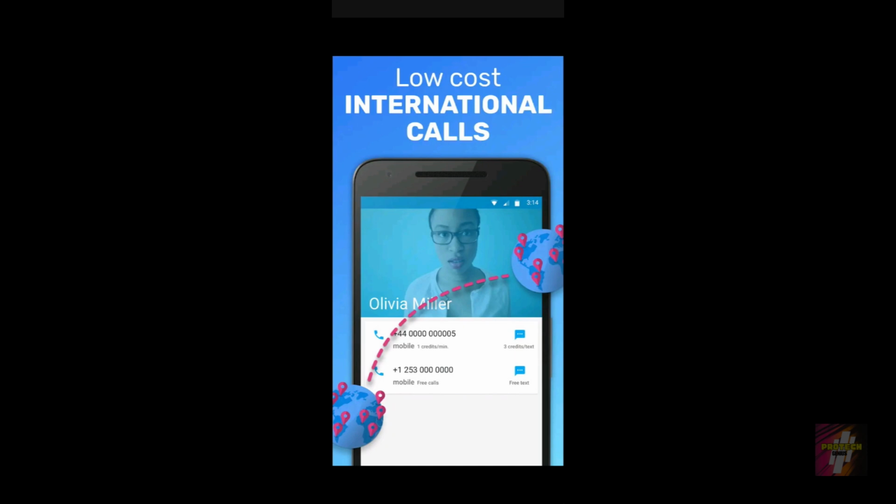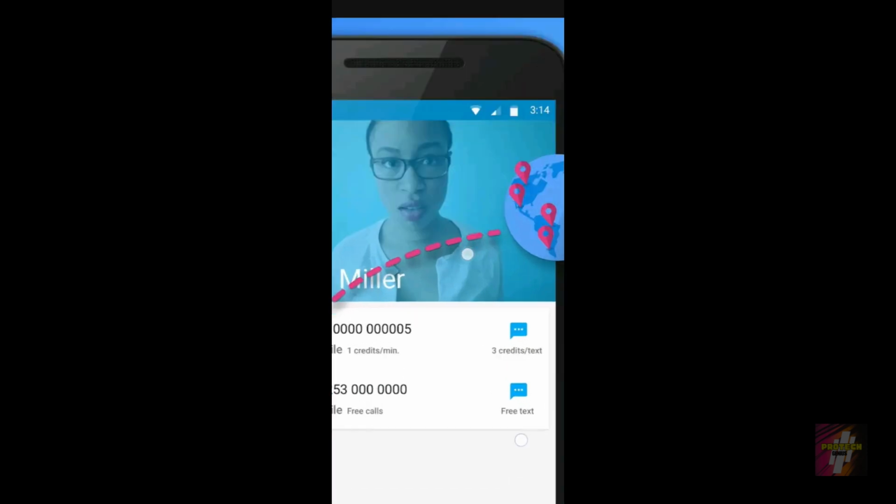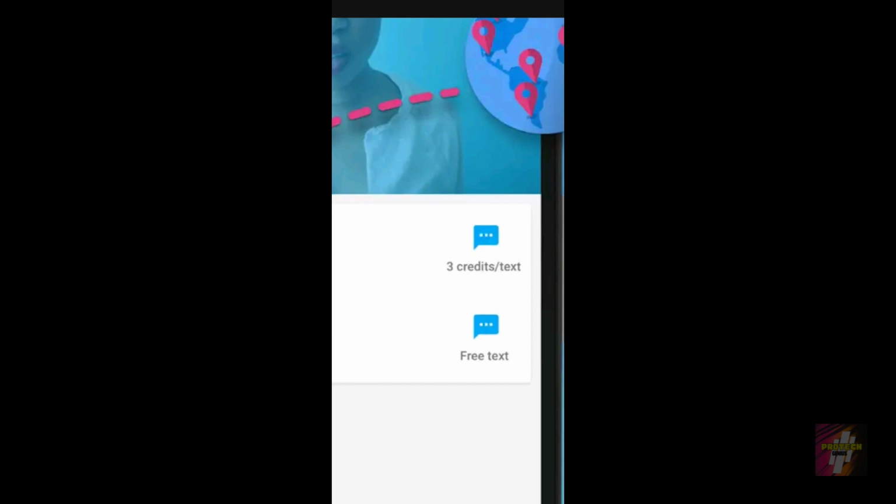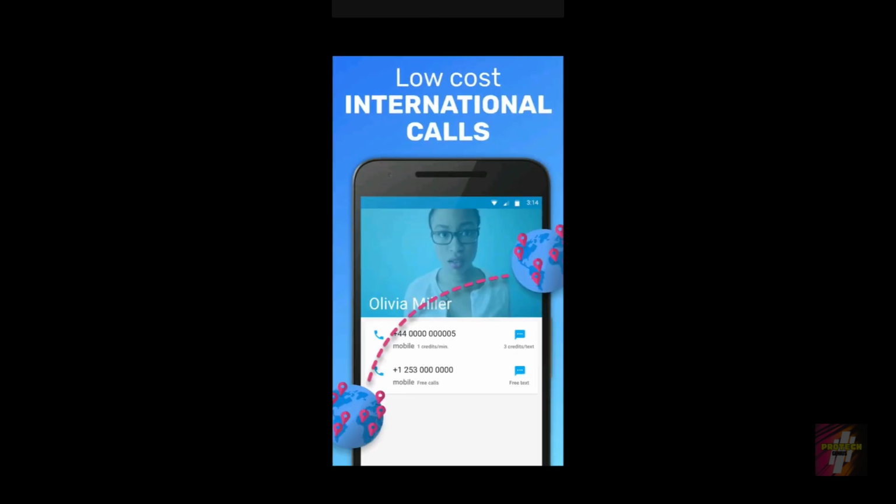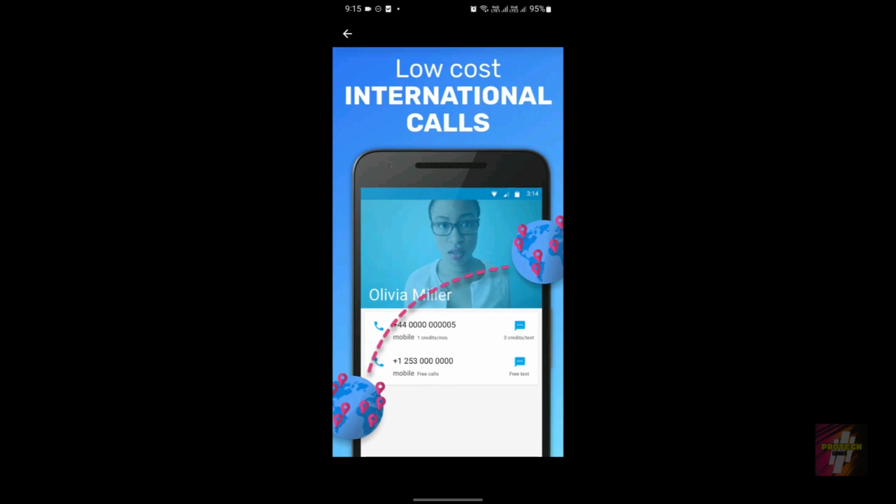application. So if you're ready to pay, like as you can see over here, they charge you 3 credits per text for international, and if you are inside you have to pay free. But the thing is that in order to obtain a local phone number, you would have to pay in this application. So if you're ready to pay, and if you don't want to go through any sign up hassle or any problems, then the best alternative to the Text Plus application is going to be this application, that is TextMe.